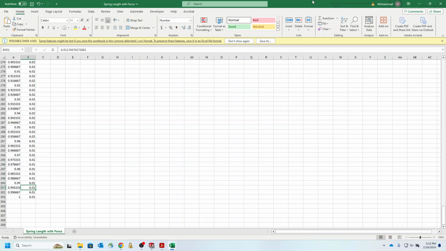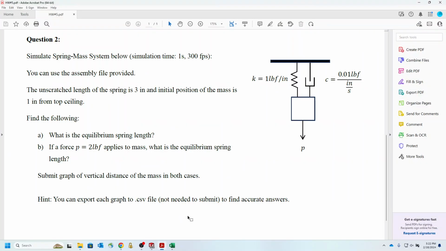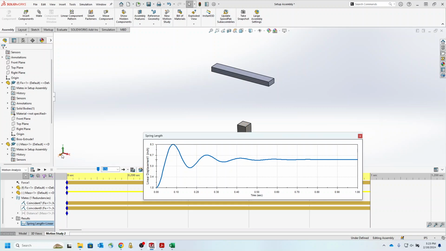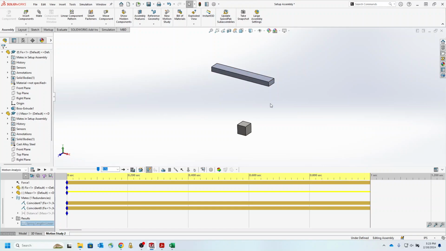That is also consistent with the value of K, because K is 2 pound per inch, meaning that if the force is 2 pounds, the spring would stretch an additional 2 inches, and then you have everything that you need. One other thing that you may note, and that is the final thing, is that this simulation requires a mass of this bar, which is given by applying a material, which is cast alloy steel here. Okay. Thank you. That is the end of this solution as well.